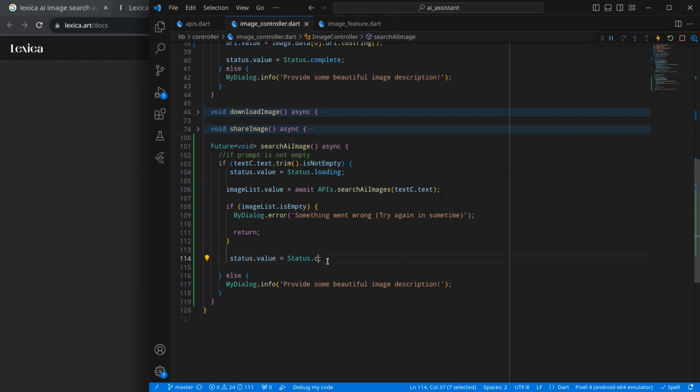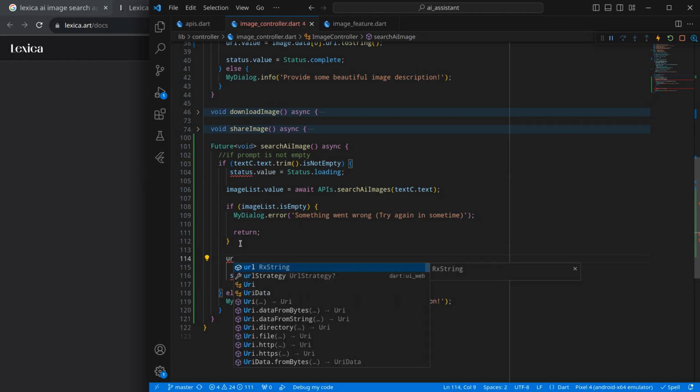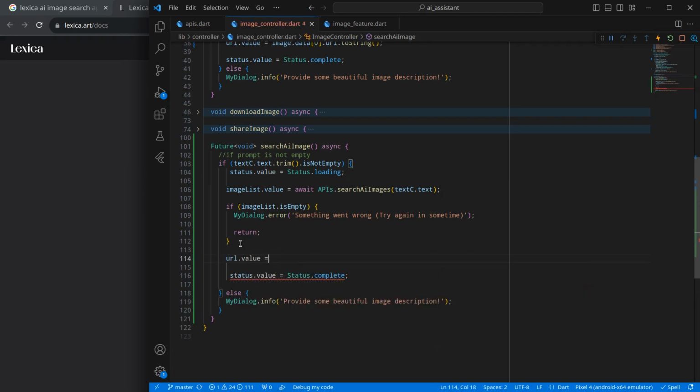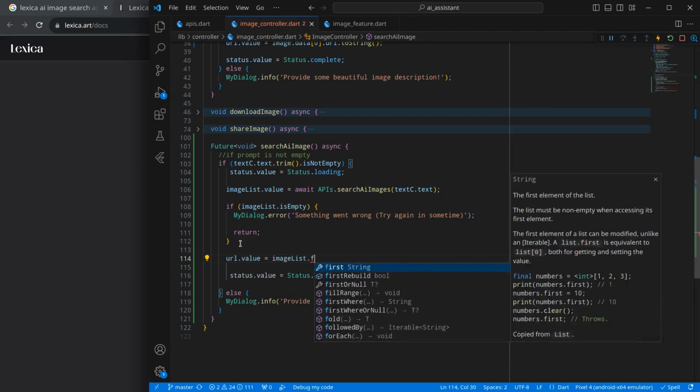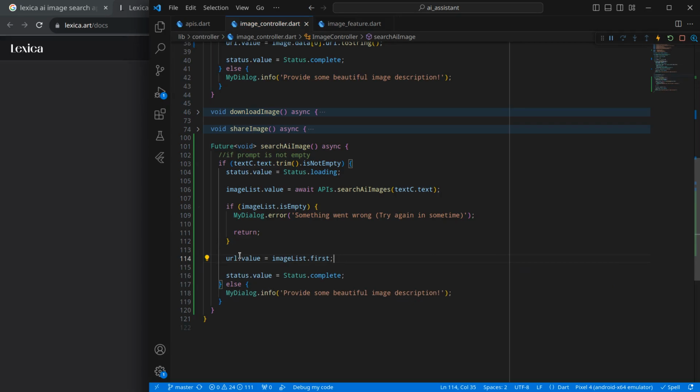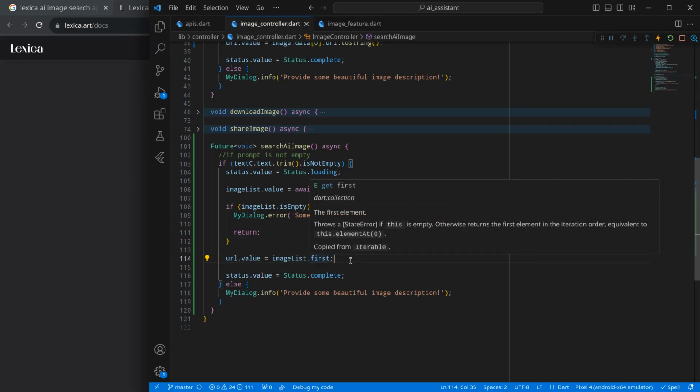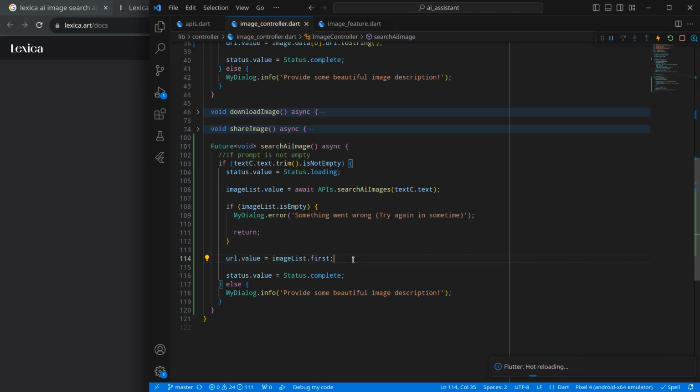Okay, so simply complete, and I just need to update the URL that we have created above, dot value is equals to our value. So for now I am just picking the first item of the list and storing inside this URL. Okay, like the first item, and simply control save.